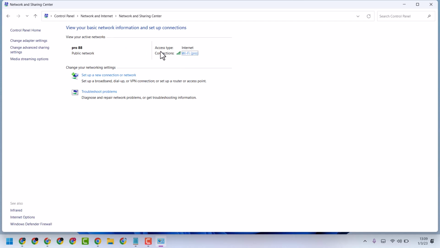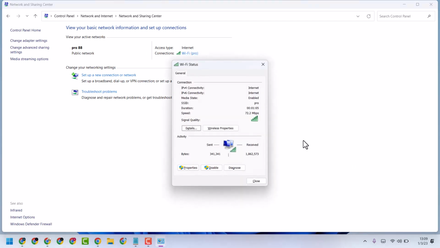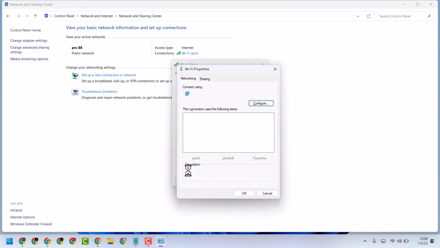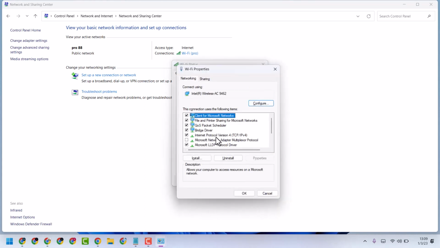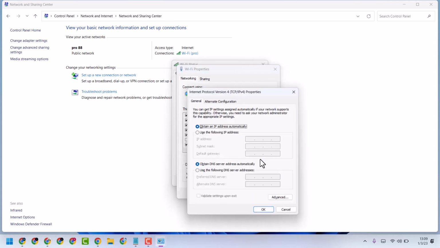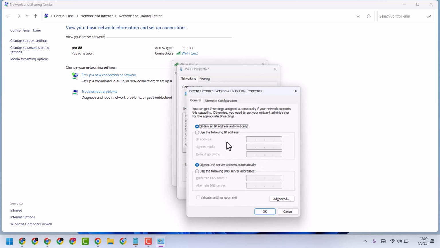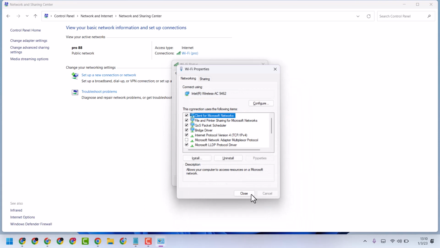It can be Wi-Fi or Ethernet. Then here click on properties. Then select Internet Protocol Version 4. Then properties. And here select this one, obtain an IP address automatically, and obtain the DNS server automatically. Then click on OK.